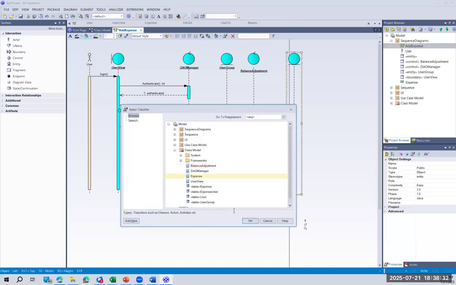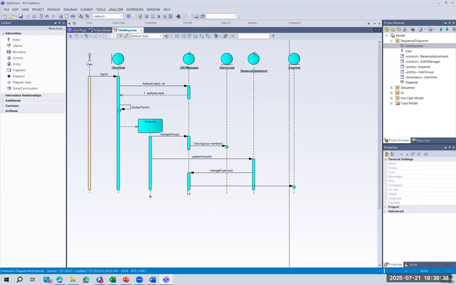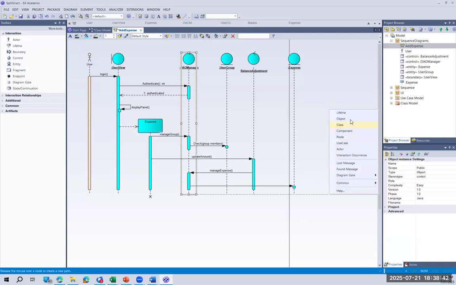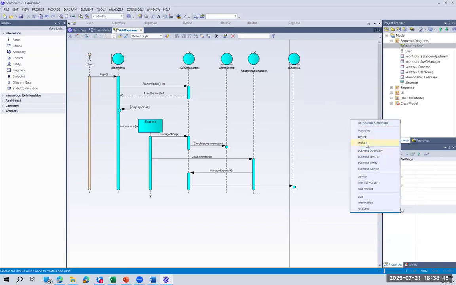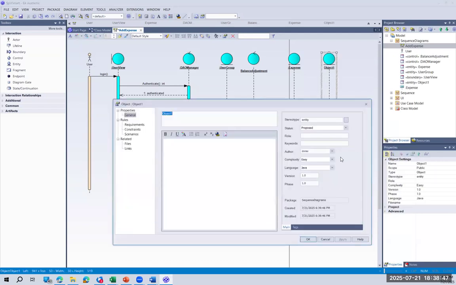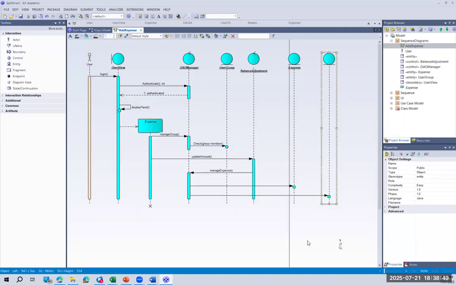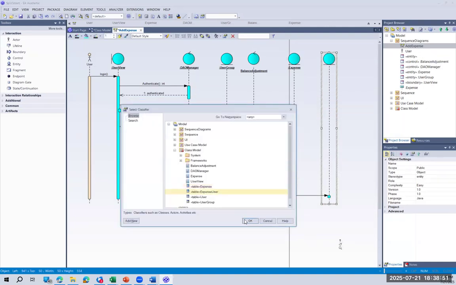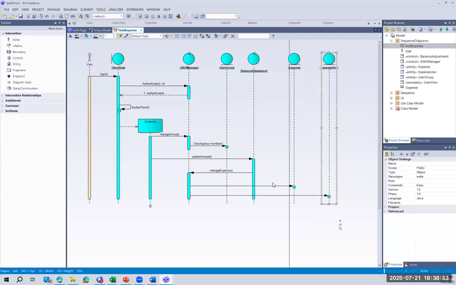One is the expense table. And the second is to update the expense user. So it's better to tell what you update here.